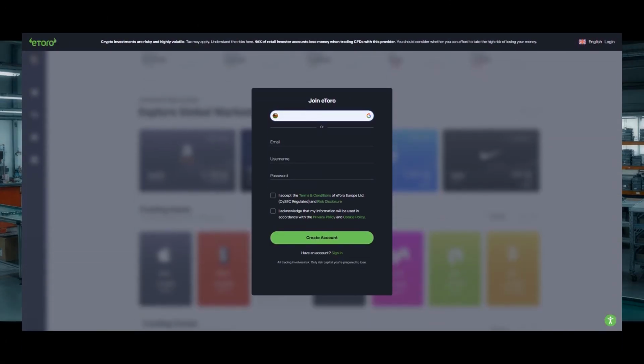To buy FWDI, you need a broker account. I will use eToro as an example to show the steps. After signing up, you will need to verify your account, typically by uploading an identity document, and then add funds to your account before purchasing.